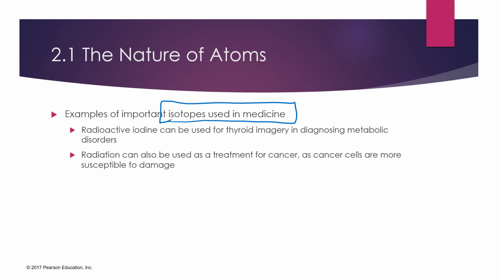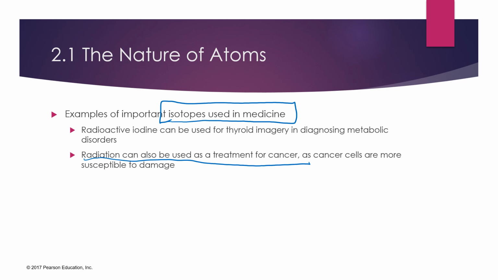Radiation is also sometimes used for treatment for cancer, and that's because radiation is poisonous to cells, and because cancer cells are growing more rapidly than other cells, they are more susceptible to the effects of radiation. Other rapidly growing cells are like hair cells and intestinal cells, so if you get radiation for treatment of cancer, that's one of the reasons that you can lose hair and have problems digesting food, because it's also having an effect on some of the other cells in your body.